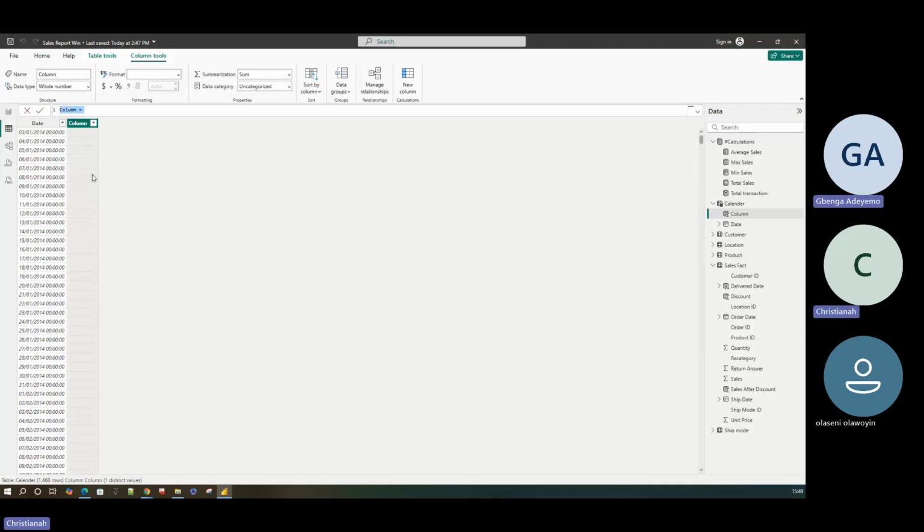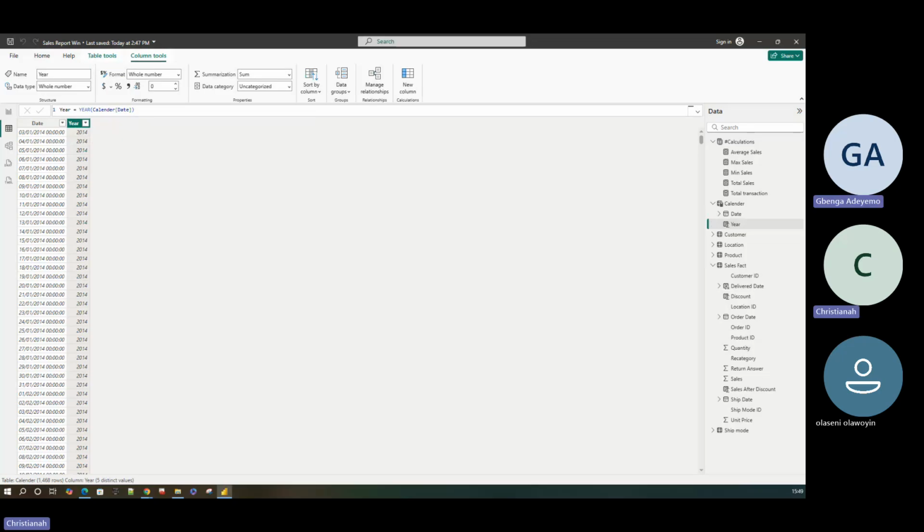This one will be year equals to year, the date inside your new calendar table. The year function, open bracket, the dates inside your new calendar table. So scroll down, you will see the calendar. Yeah, that's it up there. This one. Click on that and close brackets. And press enter. And you will see your year column being created.